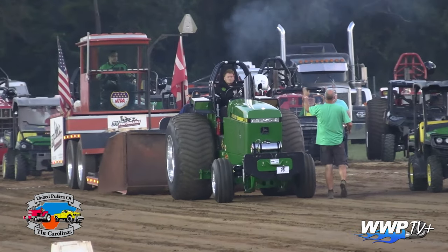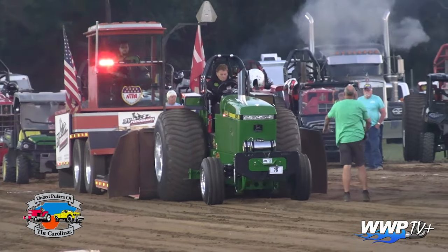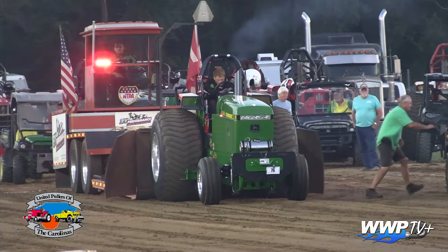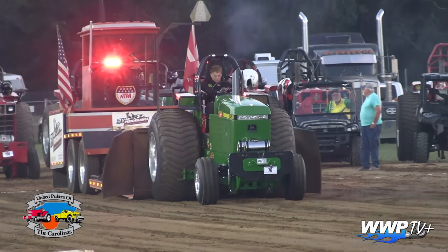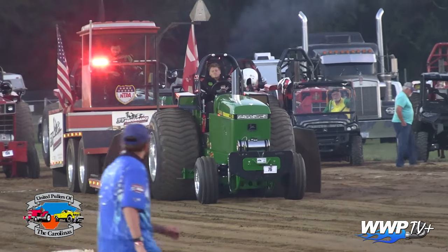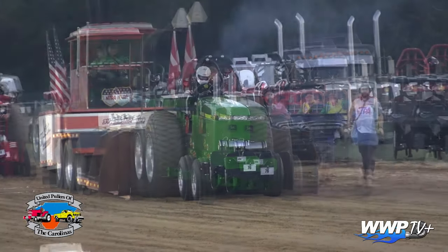This class is one of the tightest classes, and everybody wonders, well, why do they always run the tractor classes first? Let's talk about that. What they'll do is, as they run down the track, they're kind of packing that dirt in, creating a lane. Now, one thing about this track is, most people will stay where he's at or on the upper side, and very few will come to this side, and that's because normally that start line is conservative.